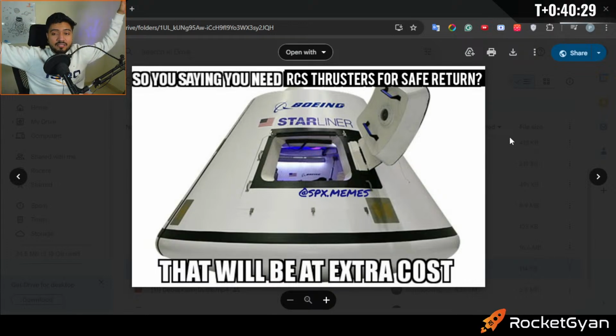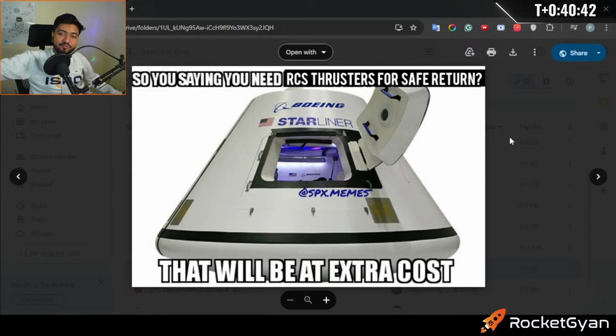I mean, there is such a flaw in the system that it can't even undock from the ISS autonomously. That's what we were discussing right now in the previous stream, and they have just flown this thing in orbit, had multiple issues, and now finally the astronauts are stuck in space. They'll have to figure out a way to undock it and just crash it. We don't even want to land it now. This is seriously getting grounded for sure. But NASA is literally pushing it. I don't know who that guy is who is doing that though.